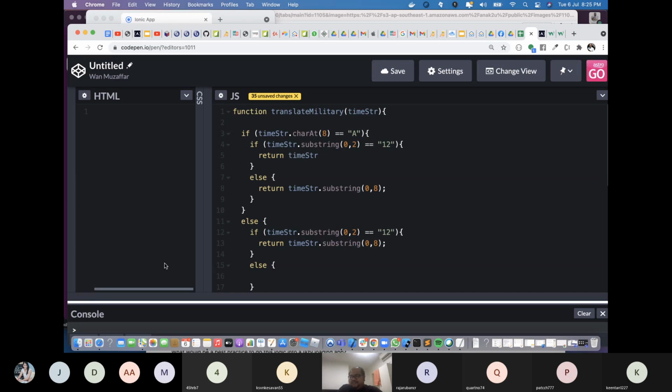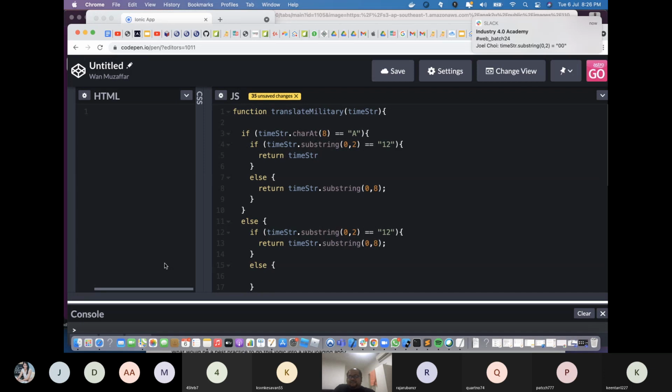So what needs to be done? Correct. Convert 12 to 00. So how do you convert it?